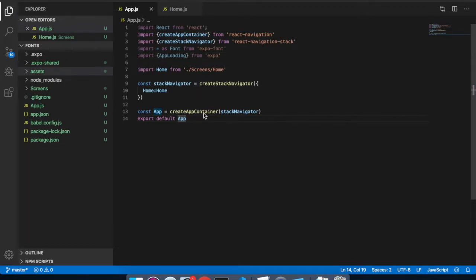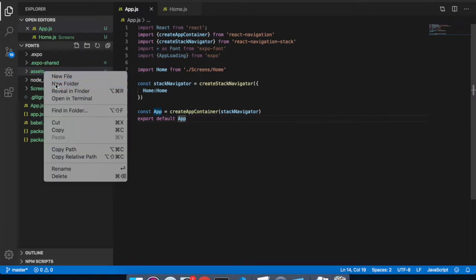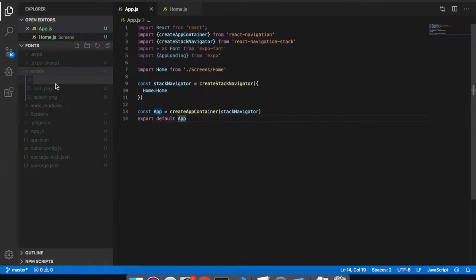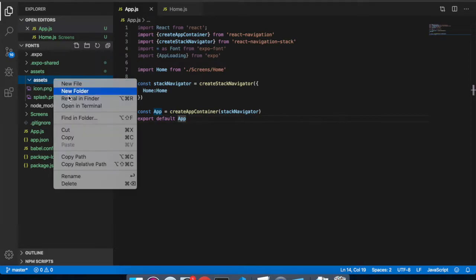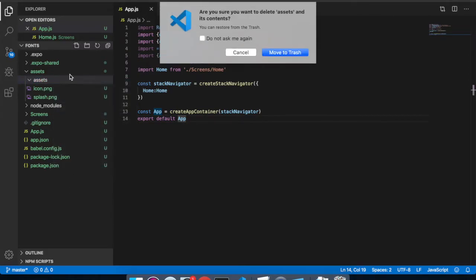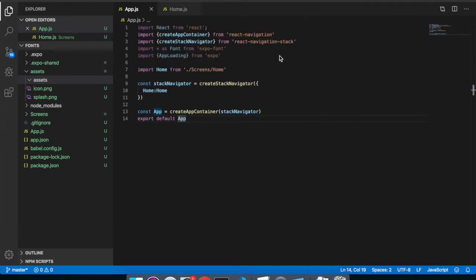Add the font that you want to add into your project. I downloaded the font Open Sans, and let's import it into our assets folder. Let's create a new folder with the name of assets. Sorry, we have the assets folder, so we should create a new folder with the name of fonts.